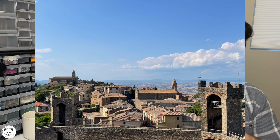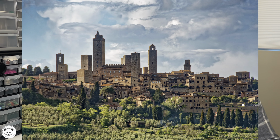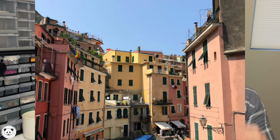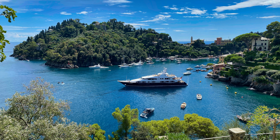And then we've got the midsection of the city, and that's going to be a little bit more like Tuscan wine country, Montalcino, a little bit of San Gimignano with some tall towers and some castle walls, things like that. And then I've got this side section that sits right next to me here on the city table. I want it to be a mix of Cinque Terre, a little bit of Lerici, and I think it'll blend into Portofino. So it'll be a little bit of coastal colorful beach town meets hillside cliffs and transitions into a much bigger build.